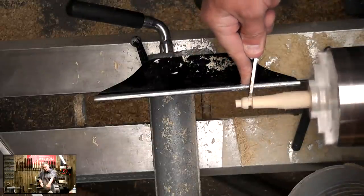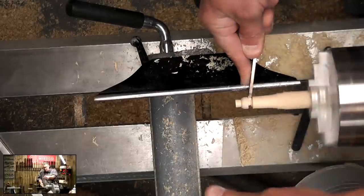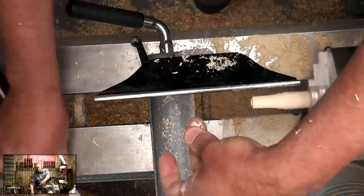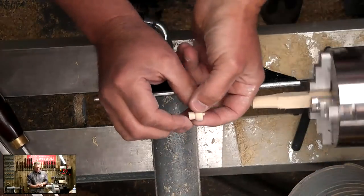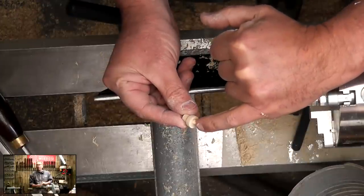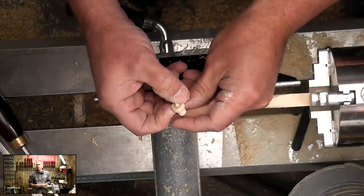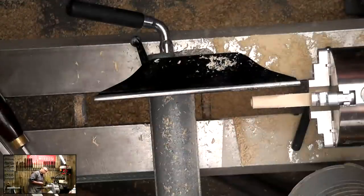Don't make the back of this flat. I'm just angling that parting tool in at a nice angle, just so it gives me a cup on the inside, a little concave cup. There we are. Now we do need to work on taking this little area away here. What I tend to do, I've got a little rotary machine that I just pare that off with, but a little carving knife, keeping your fingers away. Sand it away with the sanding disc. In fact, just whilst I've got the disc out.